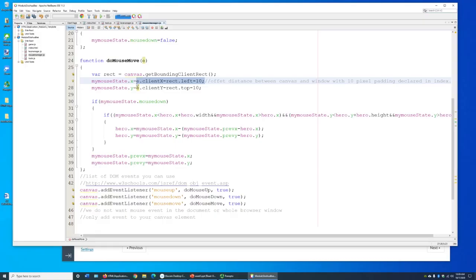That's the problem: we get the mouse coordinates for the web page, but we only want the mouse coordinates for the canvas inside of the web page. So that's why we have this little offset where we do a client X. Basically we're getting the rectangle of the canvas, and we have to subtract that.